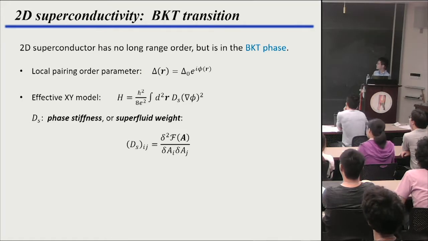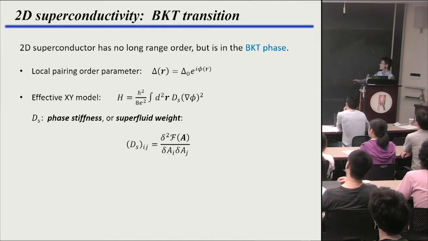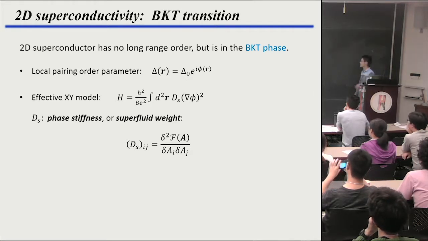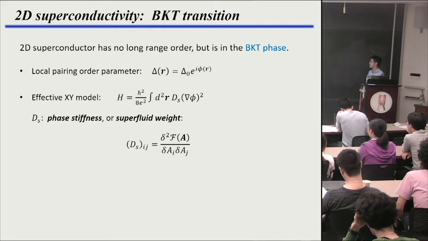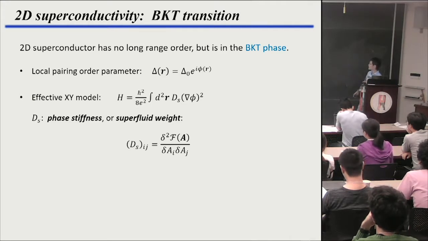But usually in two dimensions, superconductivity is not preferred in flat bands if the bands are trivial. Just to recall, we know that in two dimensions there's no long range order. Actually, a two dimensional superconductor does not have long range order. It's not understood in the same way as three dimensional ones. Instead, it needs to be understood in terms of the BKT transition. So the superconductivity is actually in a BKT phase. Basically, if you do a mean field calculation, of course you can get some order parameters.